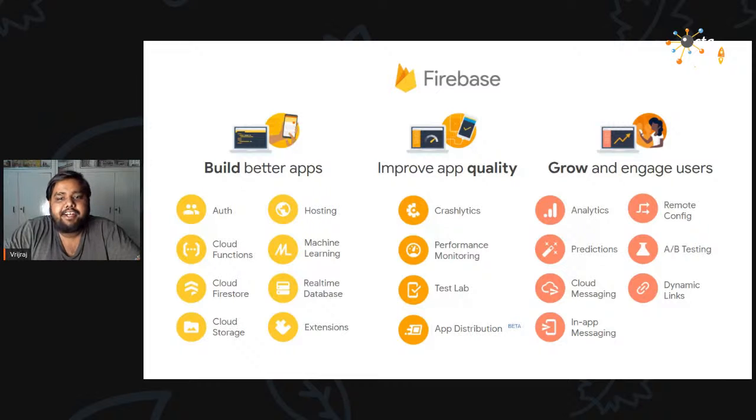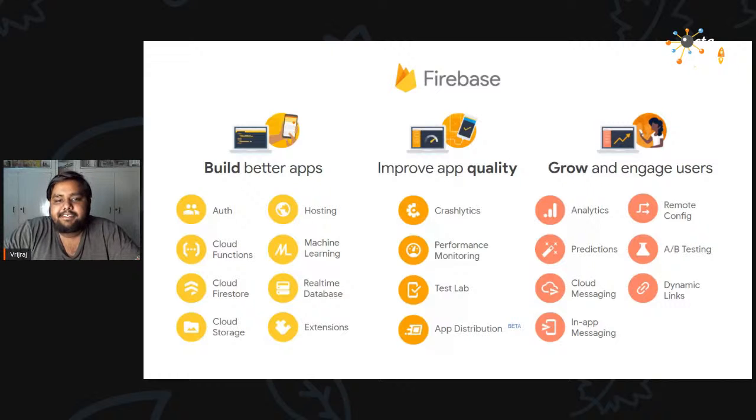Firebase is divided into three main categories of tools, each with specific goals. First one is build better applications. It helps you build better applications by making complex coding processes easier. Suppose you want to implement an authentication page in your web solution. First you need to make your backend application and write the logic for the sign in and sign up pages. But Firebase Authentication is providing a lot of services and functionality. You just need to use that functionality and you can easily implement all those services.